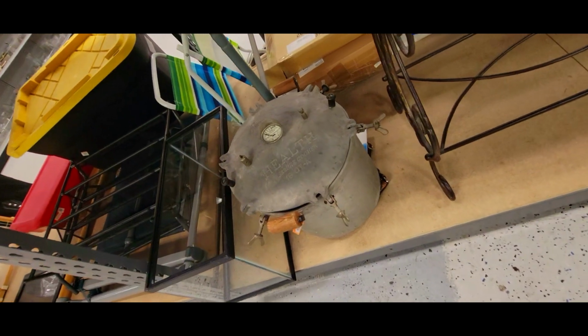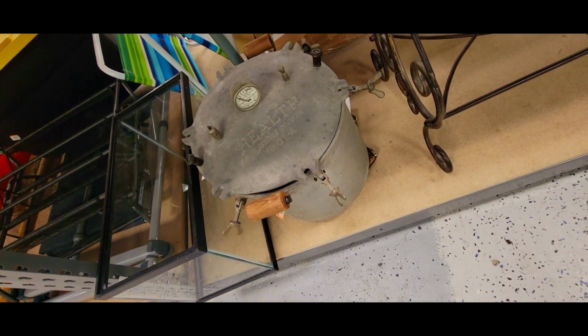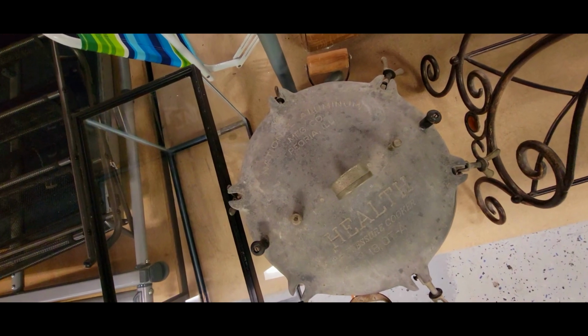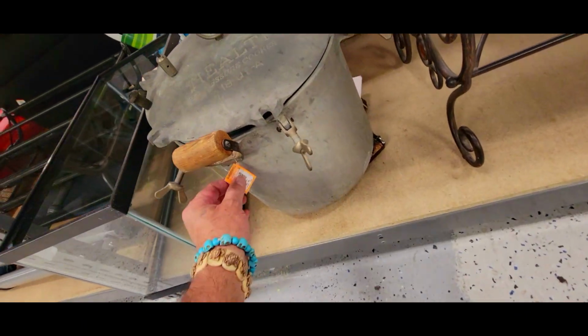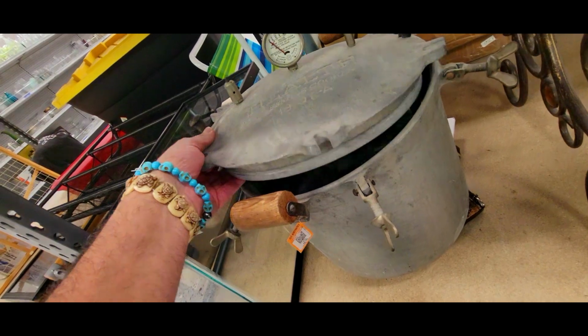Hey guys, check out this pressure cooker. It's a health pressure cooker, 18 quart A. And it's from Peoria, Illinois. Something aluminum. Wow. This is the really old, old school one. I mean, these are dangerous in my opinion. I like the modern ones much better. But let's see what you got inside there, kid.